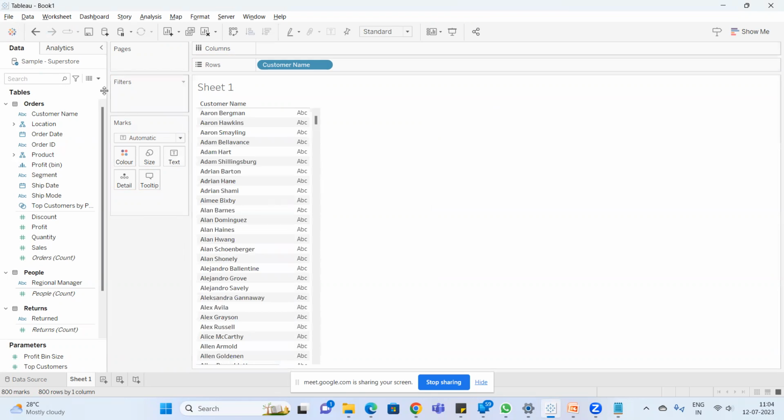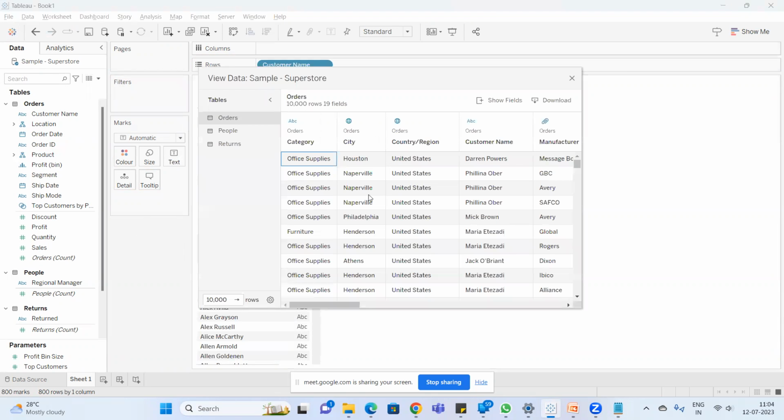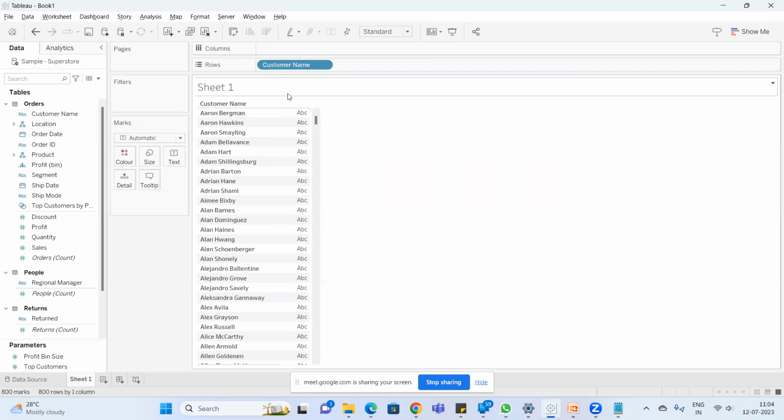There are 800 customers. These customer names are repeated in the data, but when I drag only the customer name, I can see the distinct customers. Even if a name repeats 100 times, it will show me one name for each person. That kind of distinct happens automatically when you drag any field into the rows or columns shelf.